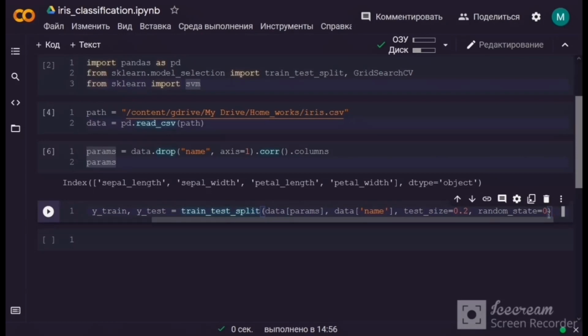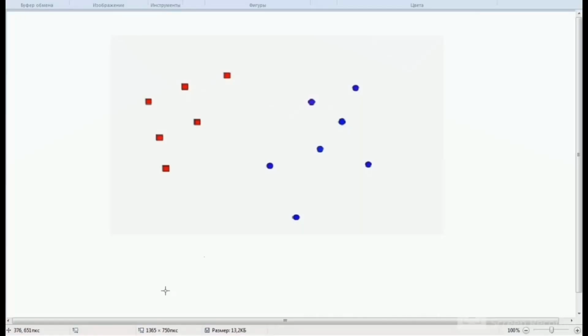Consider the following example. Let's say we have a dataset and we want to classify red squares from blue circles. The main goal in this task will be to find an ideal line that will divide these two classes. That is, approximately this is what our algorithm does.